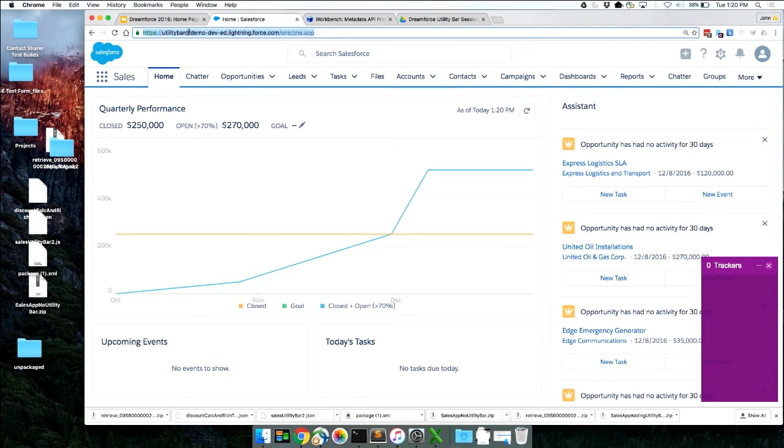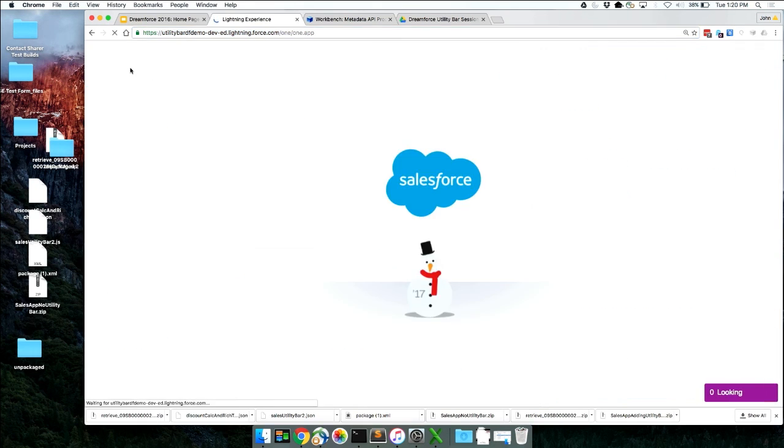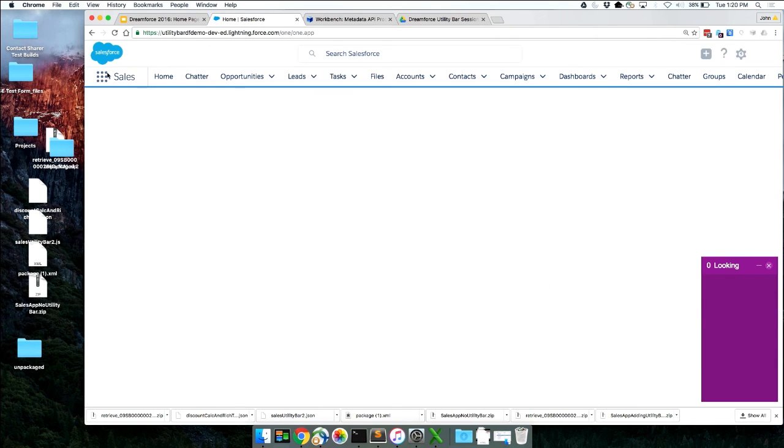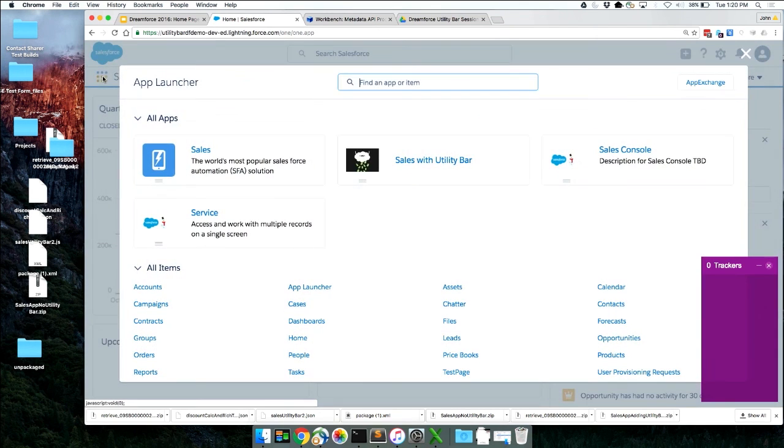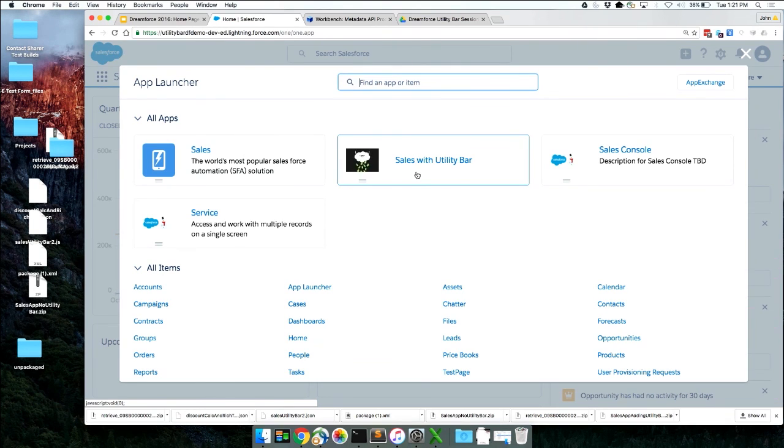Okay, so we do aggressive caching at Salesforce. Sometimes you make these metadata changes and it gets picked up a minute or two later. But hopefully what you are seeing is the great power of the utility bar with this application. You can use your pre-existing Lightning components. You can build the new ones. You can use the Salesforce standard Lightning components and add those as utilities. You can add all your report charts and things like that. But Heather, what do you do when you're not working on the utility bar?